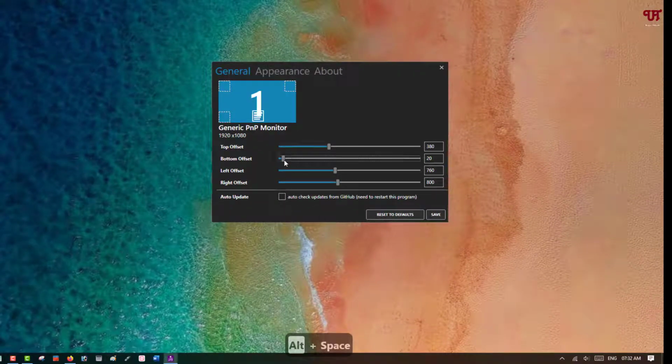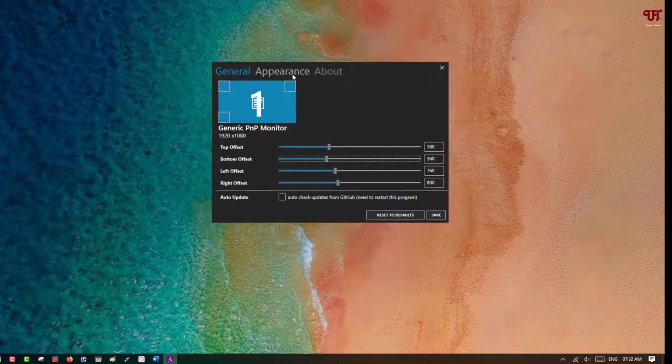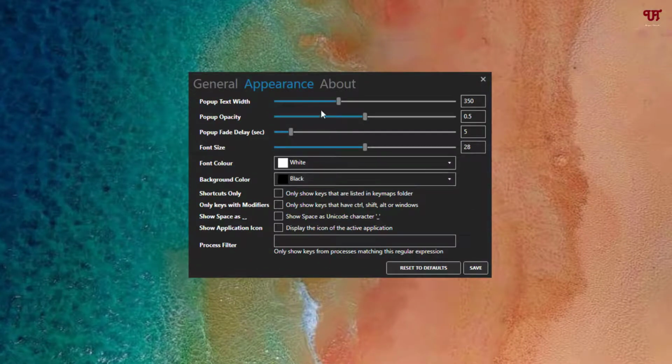So these are the controls for where you want to display these words, and here you can see the appearance. In the appearance, you can select the font size, the text color, and even the opacity, that is, the transparency you want to set. If you want full transparency or you don't want to give any transparency, you can set that. You can also set the color of the fonts, even the backgrounds. Then you can add some shortcut keys. These are all about your appearance, and you can customize them yourself by selecting these options.